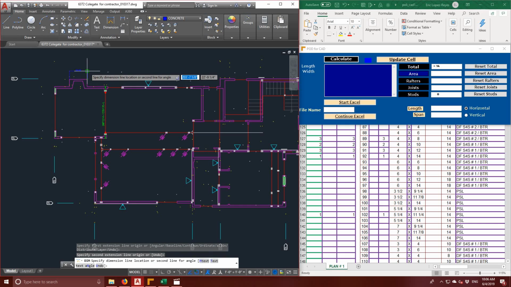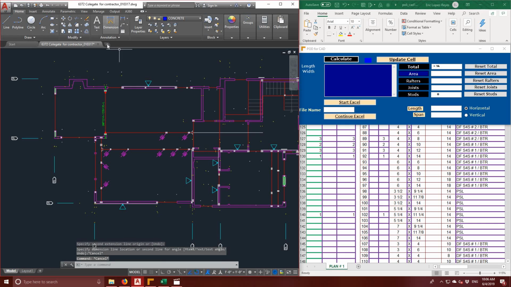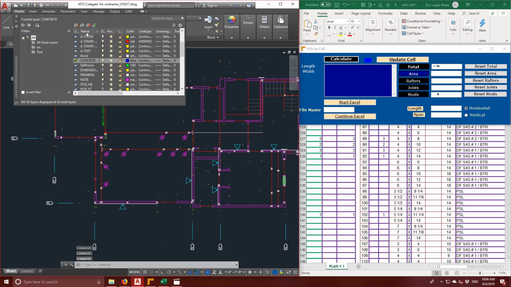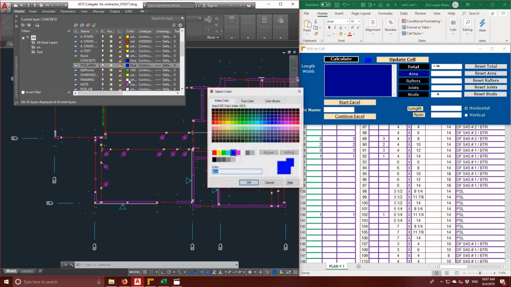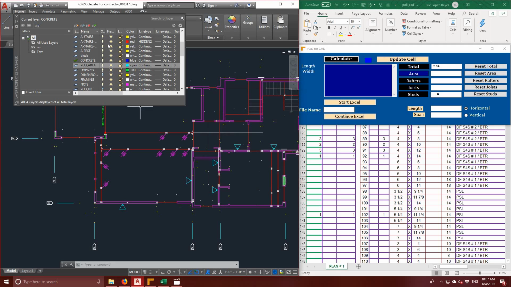And once we're in our layer properties, we're going to add the new layer, type in the name POD area, and change its color to something visible. And we're going to make it our current layer.